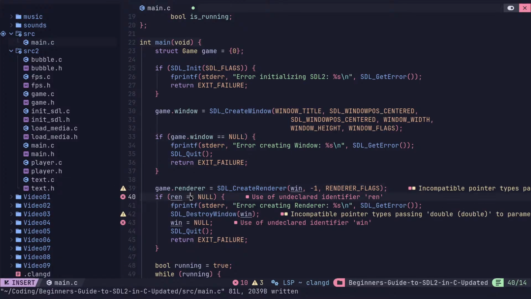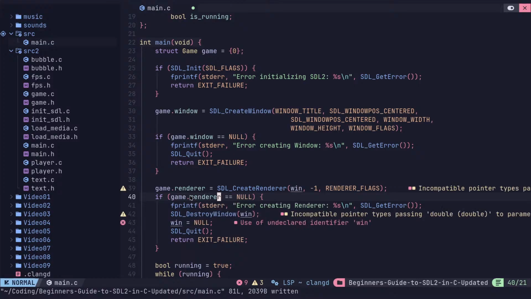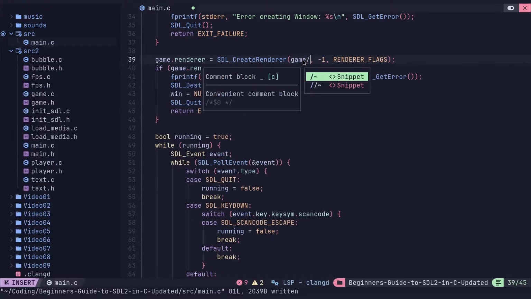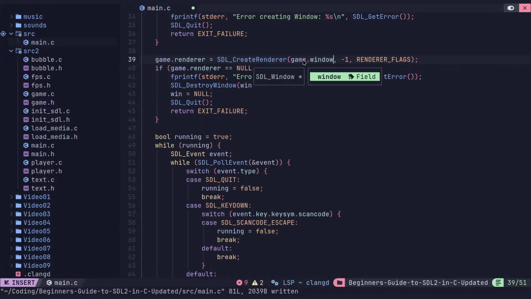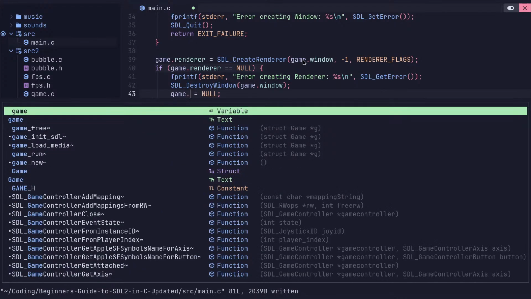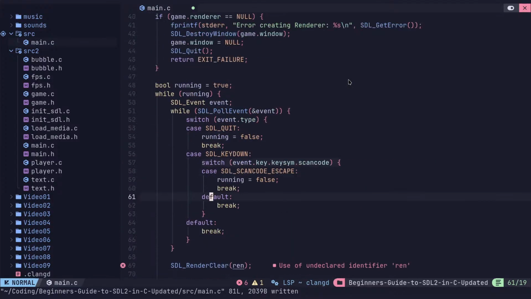And down here, okay, it's going to complain. We're going to end up changing this again. Here needs to be game dot window, and here is game dot window. Here is game dot window. Okay, I'm sure there are some other places here.